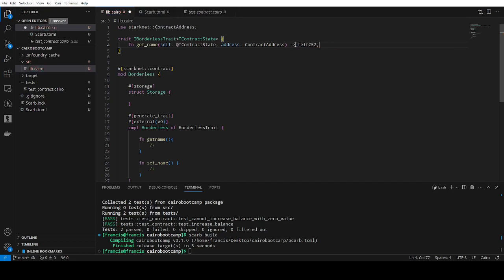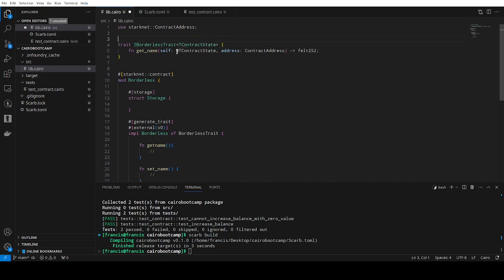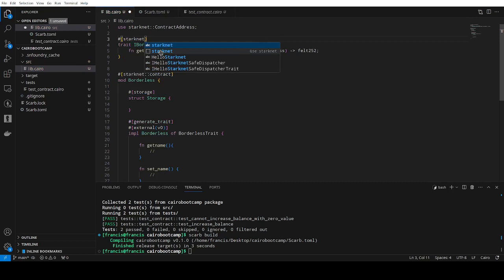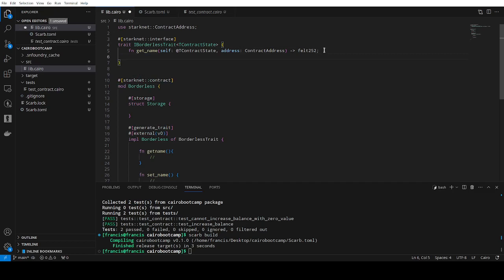Okay, so that is one. Another thing also, since this is an interface, basically we need to derive the starknet interface actually. Yeah, so we need to derive this.